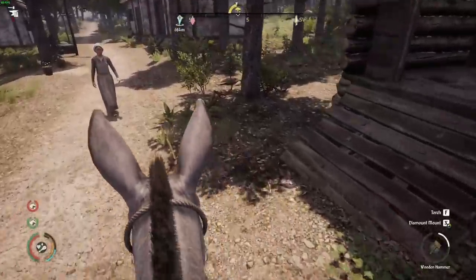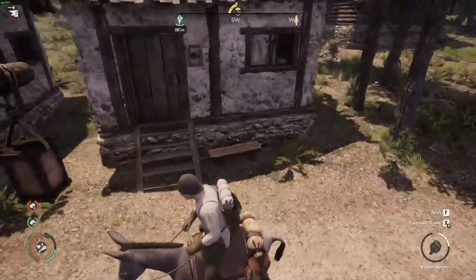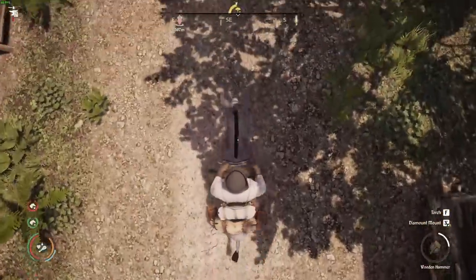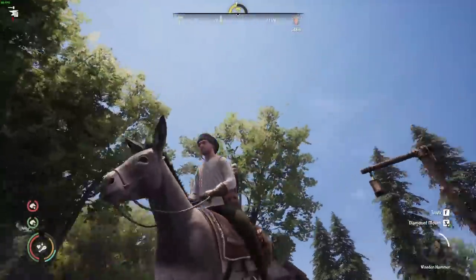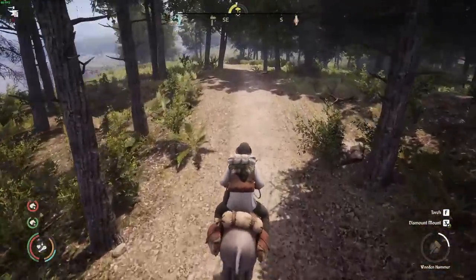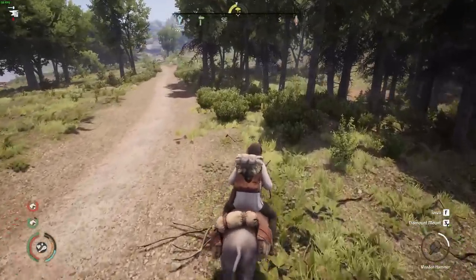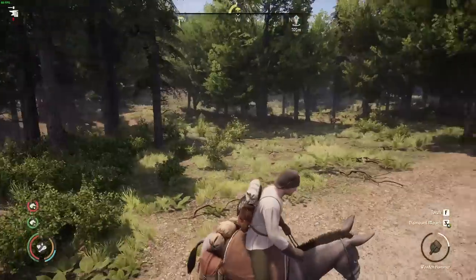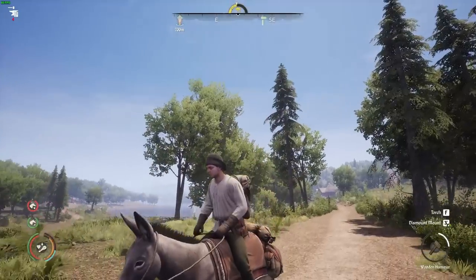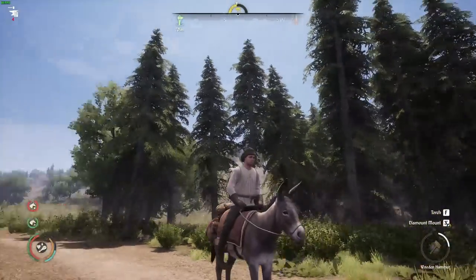Let's go and find a nice stretch to ride down. Okay, and then we'll go into third person. And then we'll do this. And look, they got reins! Donkeys have reins now. That's pretty cool. Yeah, they're not very fast. All right, let's head back, Jasper. But yeah, look at that. They actually have reins. It is pretty cool.